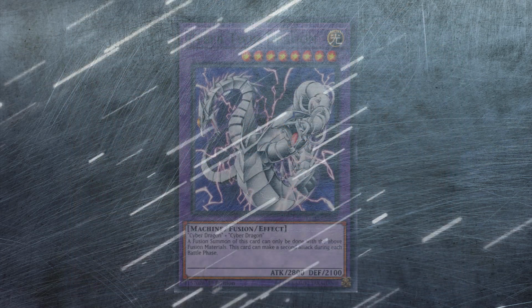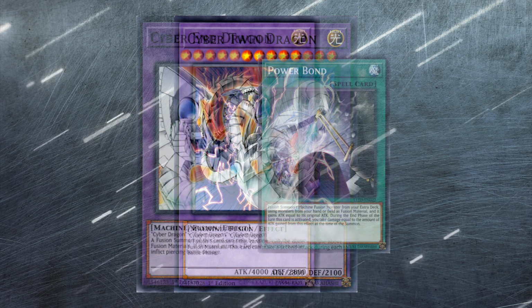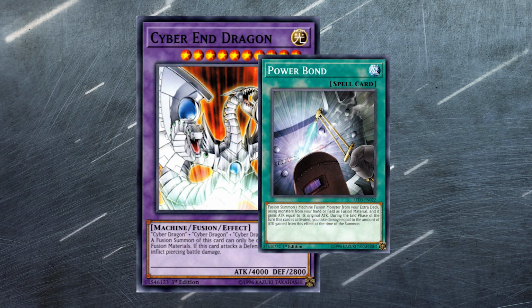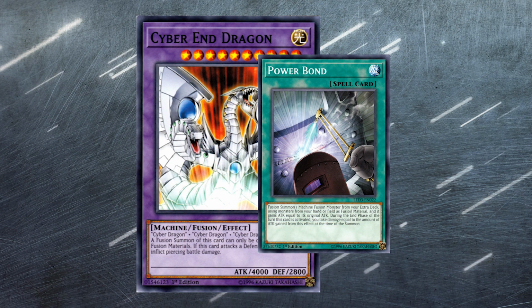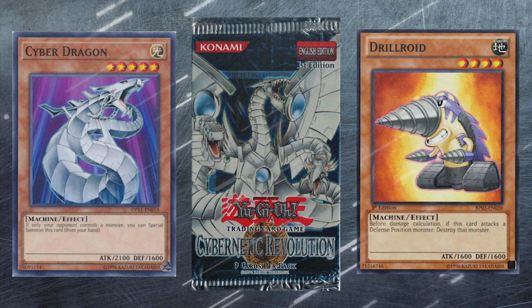Much like Blue Eyes White Dragon, this dragon would improve by combining together. Hell, you could even Power Bond a Cyber End Dragon to have a monster with 8000 attack. Yikes. It was clear that this set would be a game-changing one.